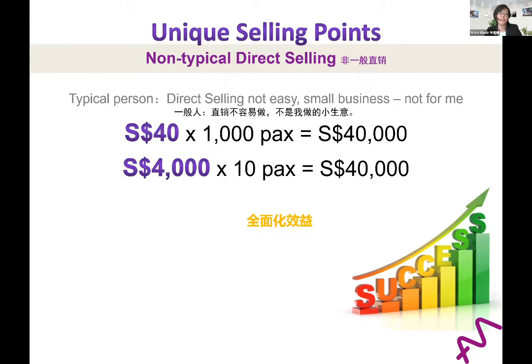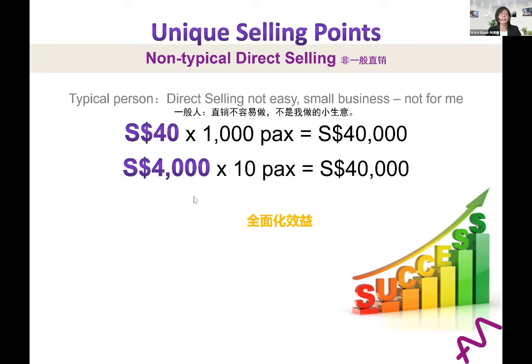And because this kind relies on repeat sales, right? This month find 1,000 or next month need to find another 1,000. And to find 1,000 people, we have to talk to more than 1,000 people to get this 1,000. Do you think that's easy? Most people will not reply. Never mind, it's okay, continue. Just say that ours, the difference is this. Our average price, we use 4,000 as an example. To generate the same amount of sales, 40,000, we only need 10 packs.